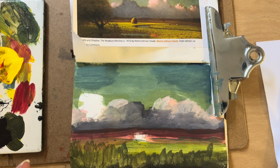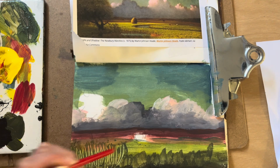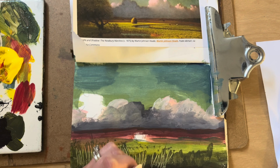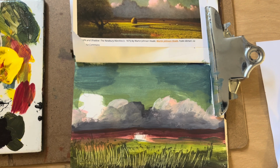So using my pointer brush to draw upwards, and now I'm going to take the end of my brush and do a little bit of scratching into that wet paint, which is another one of our techniques. You do need to do this sort of quickly because you have to build it up while it's still wet.